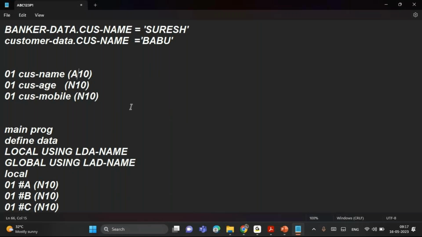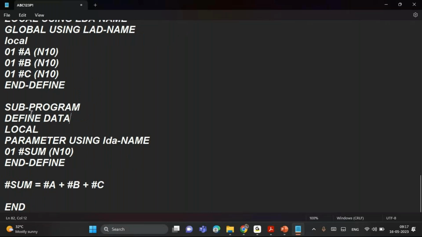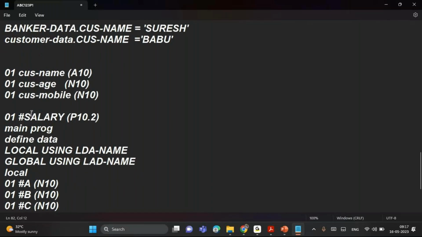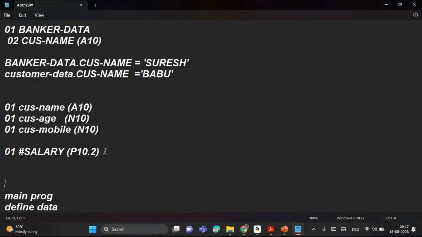So how can we define it? Suppose I am defining a column called salary. Here we give P10.2. So P10.2 means like this.